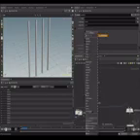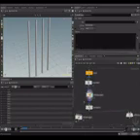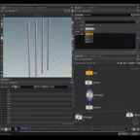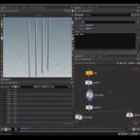Let's do it by using an attribute wrangle, for example. And I'm gonna add a new attribute called wood. And this is gonna be the name. Of course, it has to be set to primitives. So now we have the piece, the name and the wood attributes.